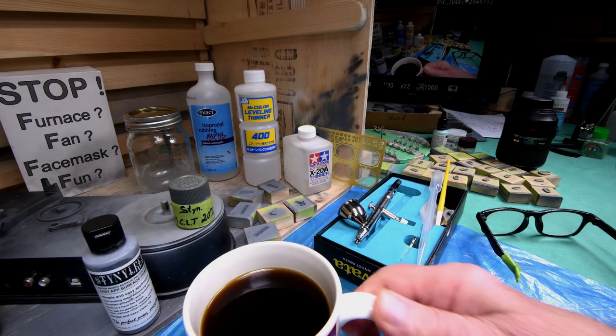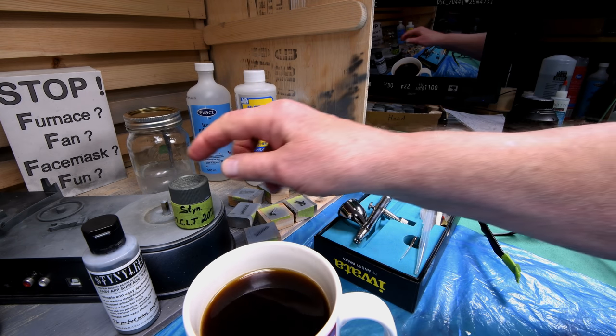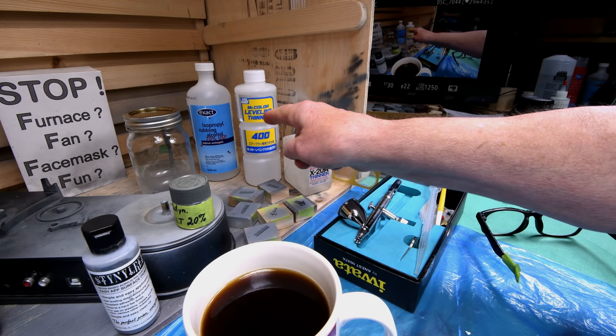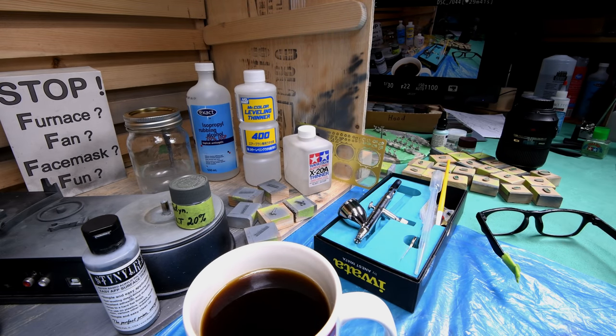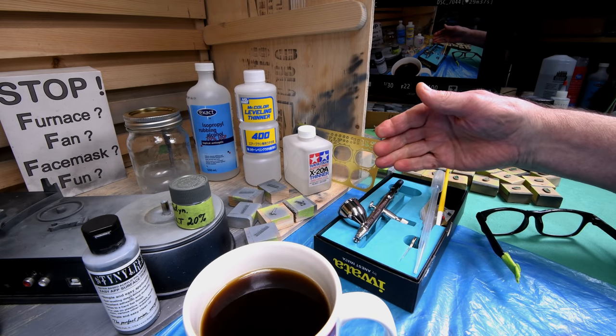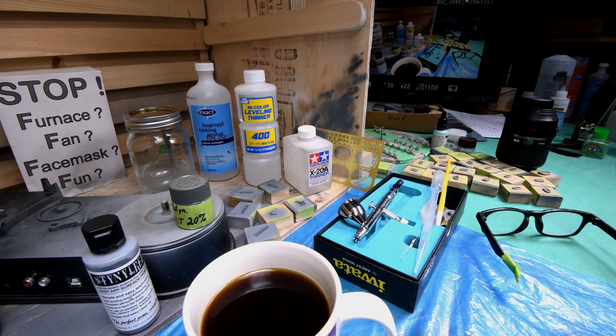Okay. At the end of yesterday's episode, we had thinned out the Steiner Res to 20% with the Mr. Color leveling thinner, and it worked out really well with the airbrush. I don't know what else I can say. You can't argue with success, right?